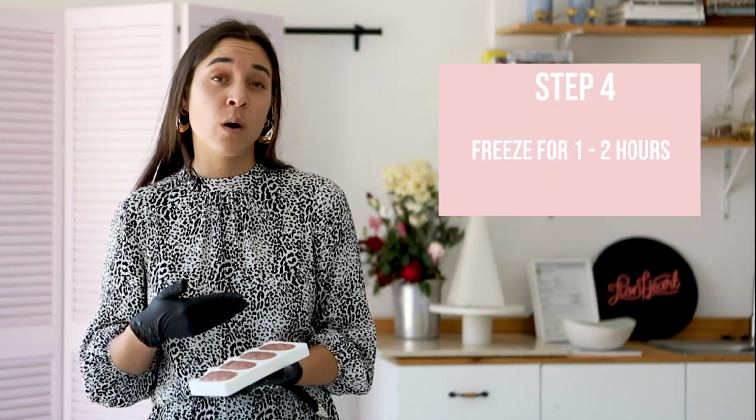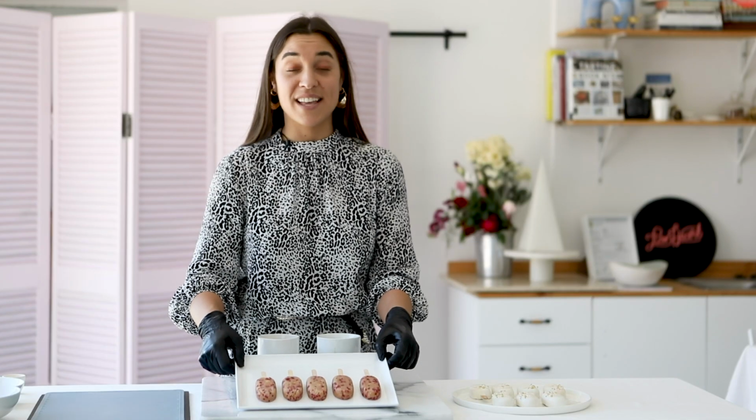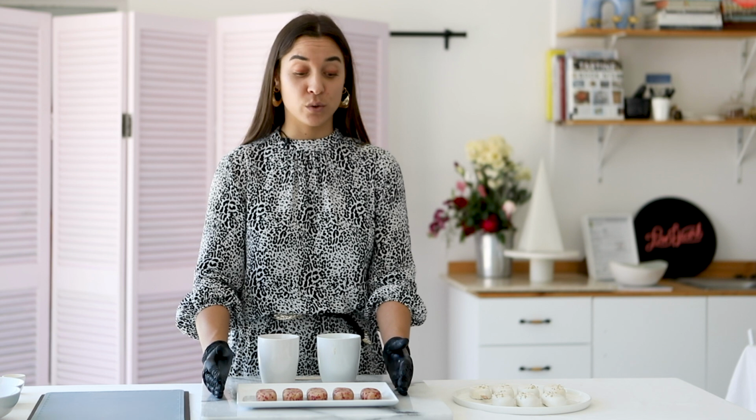Once you've got them molded, you're going to pop this into the freezer for about an hour to 2 hours to chill nice and hard before we dip it in chocolate. Once your pops have set nice and hard in the freezer and you can unmold them, put them on a plate that you can keep them in the fridge until you're ready to dip with your melted chocolate.